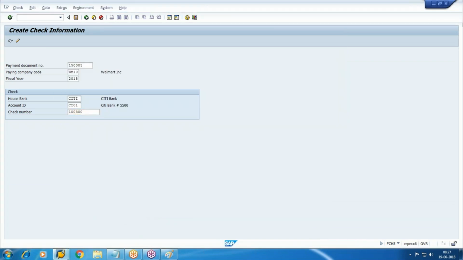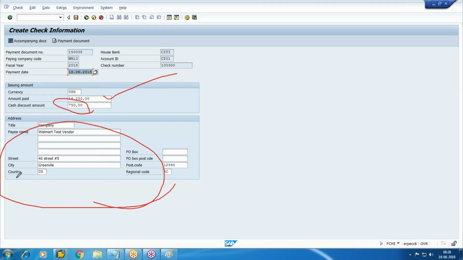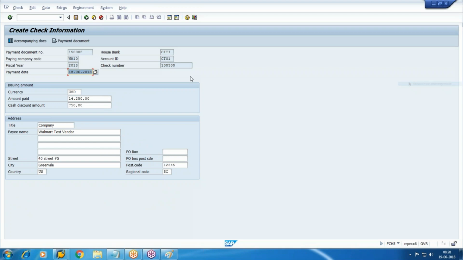Enter. Automatically we got all the information on the screen. Your payable amount is 14,250 after deducting the discount of 750. This is the vendor we are going to make the payment to, and you can see other information.